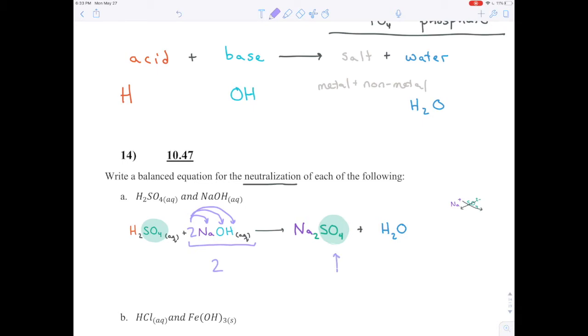On the right of this arrow, I'm not going to look at the polyatomic ion, I've already balanced that. So I'm just going to look at water. How many oxygens do I have in this water? Look at the bottom right of the oxygen, and there's only 1. What do I need to multiply the smaller number 1 by to give me the bigger number 2? 2. 1 times 2 is 2. That would give me 2 oxygens, and the oxygens would be balanced.